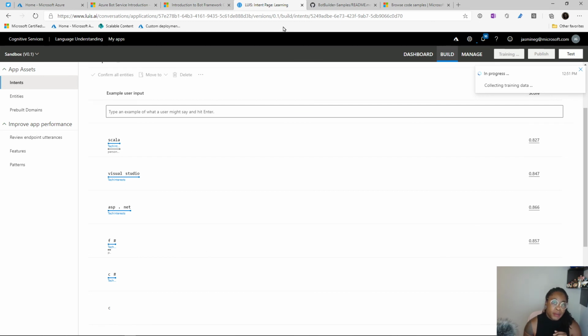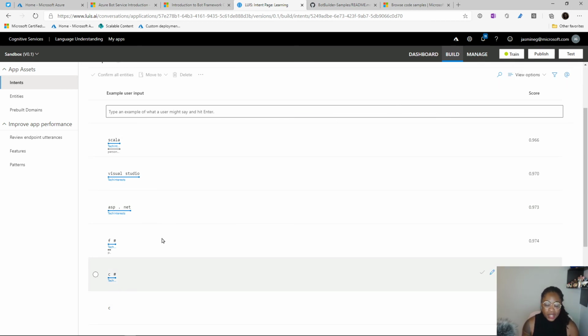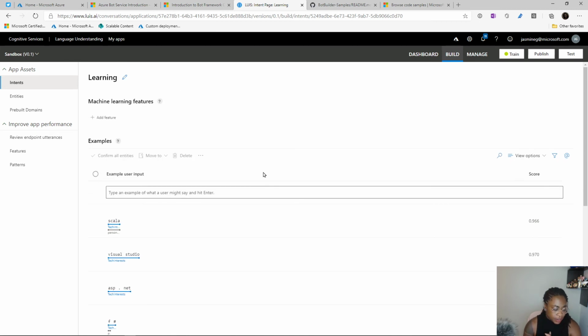And I could test it again if I wanted to. Yeah, and that is essentially it. So now at this point, say that I wanted to deploy my bot, I could put it in Microsoft Teams. I could do Skype. I can even have a standalone web client. I would love to try to make it into a little extension one of these days. But yeah, that's essentially it for everything that I wanted to cover on bots.